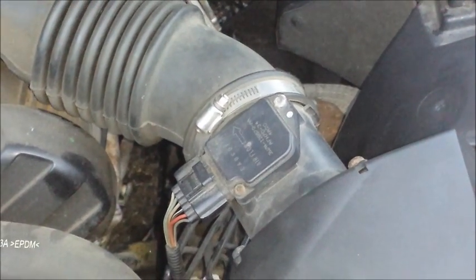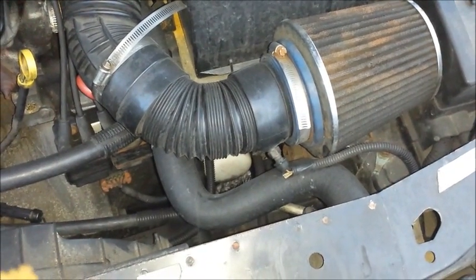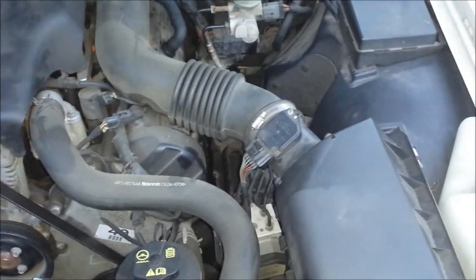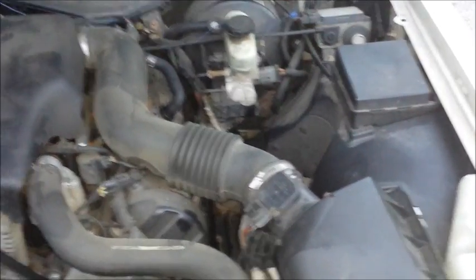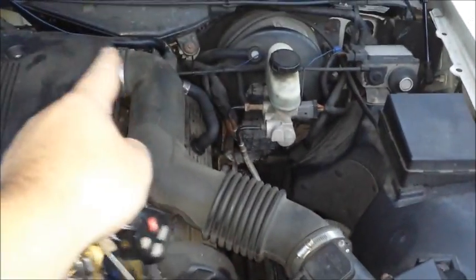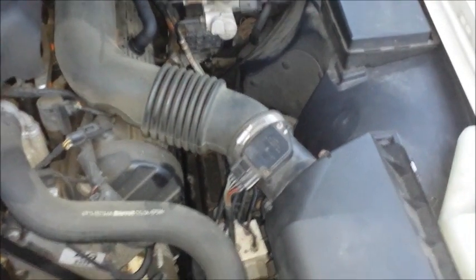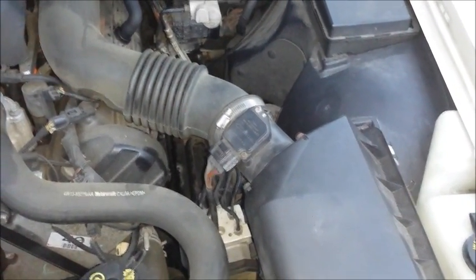If your vehicle has a mass air flow sensor, something could be going wrong there too. Or, in the case of this 1997 Saturn, you have an air intake sensor, and that could also be going wrong — something in the connection, wiring, or the sensor itself. The mass air flow sensor has one advantage: it also serves as an air metering device. If there's an air leak somewhere between the air box and up into the throttle body, that could throw off air readings and cause your car to run rich or lean, flooding it out. You could also have a dirty mass air flow sensor, and I do have a video on cleaning that out.